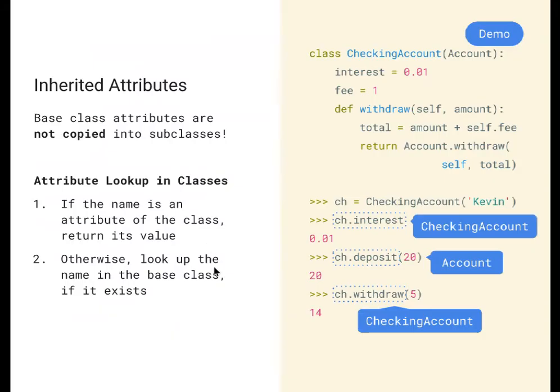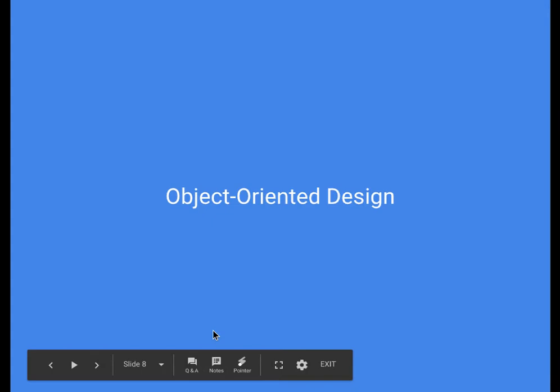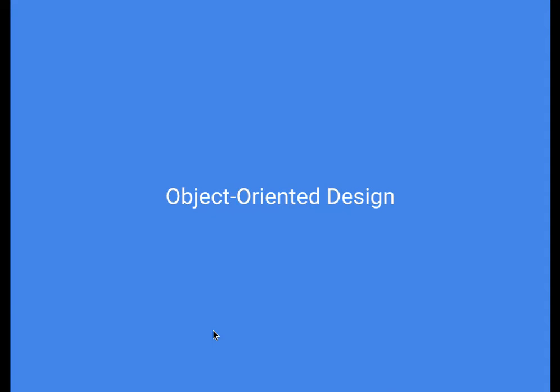All right, so that's that. And now let's talk a little bit about object-oriented design, and what you can do with inheritance. So designing for inheritance, there are a couple key points. The first general guideline I want you to remember is don't repeat yourself. This is a common saying from Professor Paul Hilfinger.